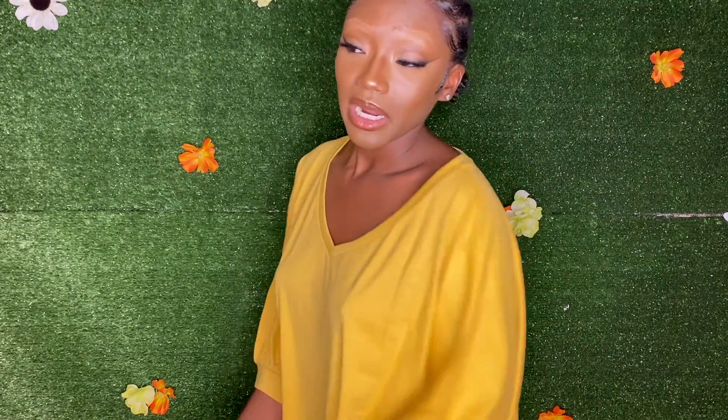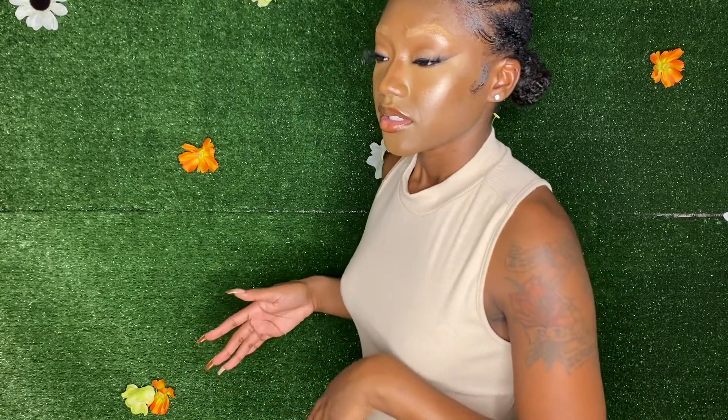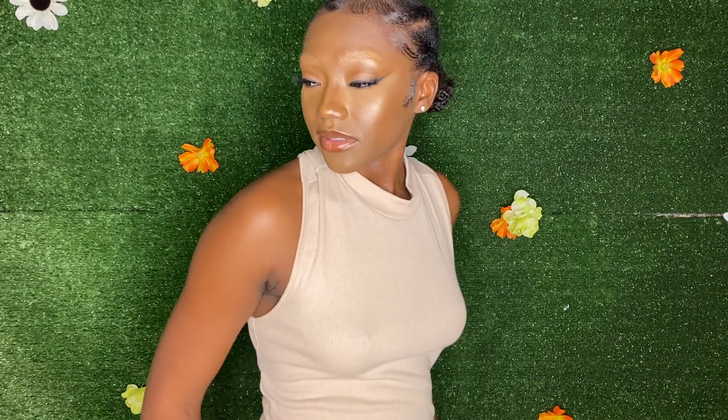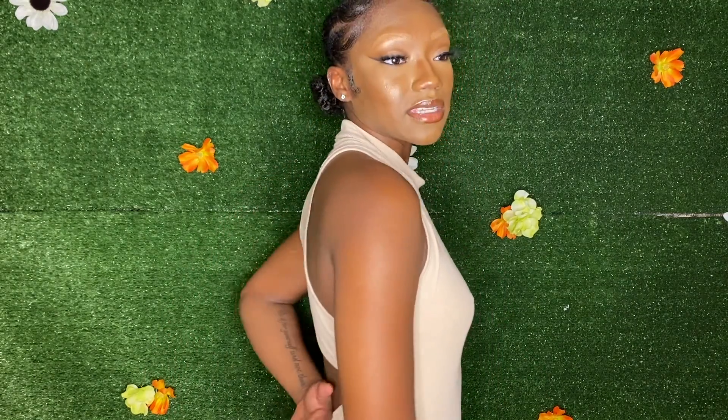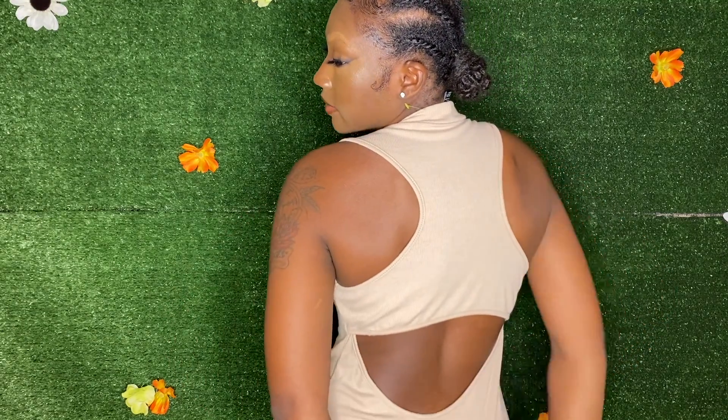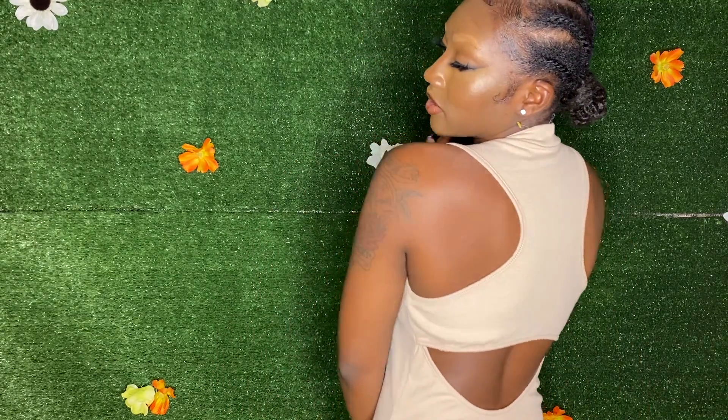I would definitely wear this out. I put it on over my bra because my nose is kind of broken. I'm not even sure if this is supposed to be a dress because it's way too short to be a dress. I'd definitely have to wear pasties with this, but the back is really cute — it has like an opening which is adorable. It's just too short on its own, but I think it would actually be really cute worn over a pair of jeans.